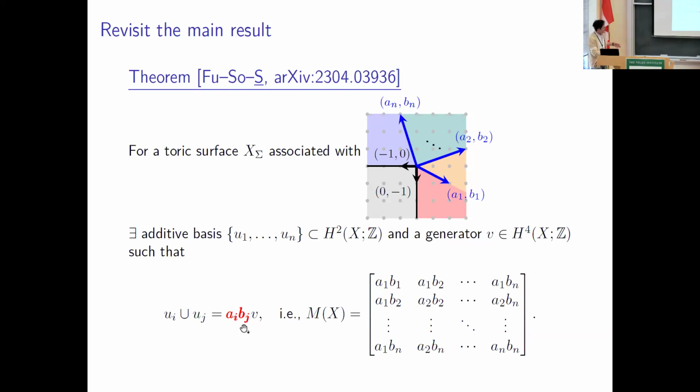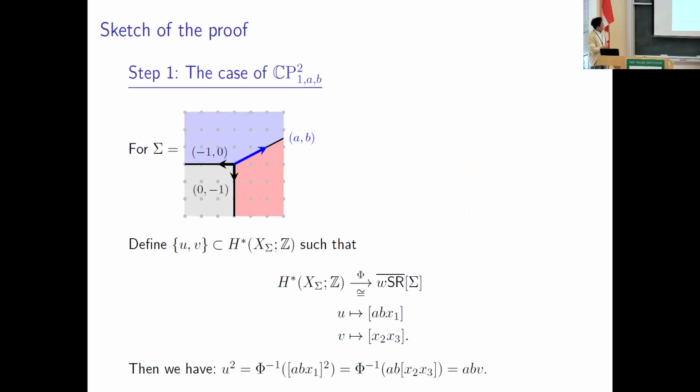And then now I have page 16, and the rest of the page is the explanation of how I came up with this AI and BJ. For the case of weighted projective space, let me repeat my example again. In this case, I have a basis U and V coming from the cofibration, and then I have an association like U goes to this one and V goes to this one. So U squared is this one, and then just following the diagram, I have this A times B divisibility here. This is what is happening for the weighted projective space.